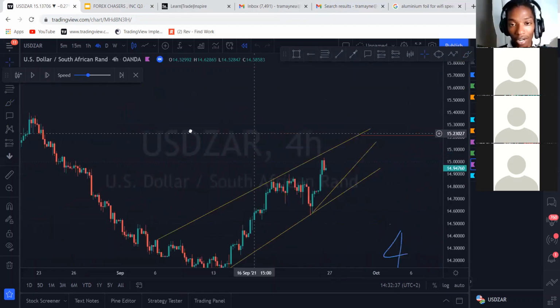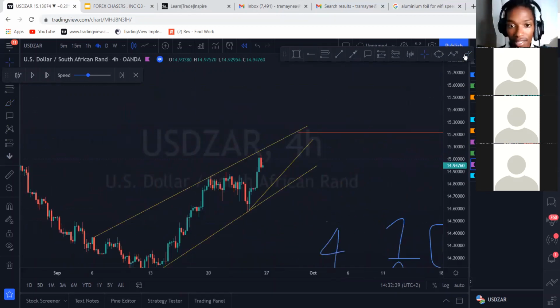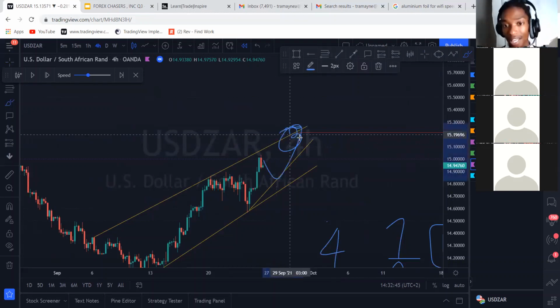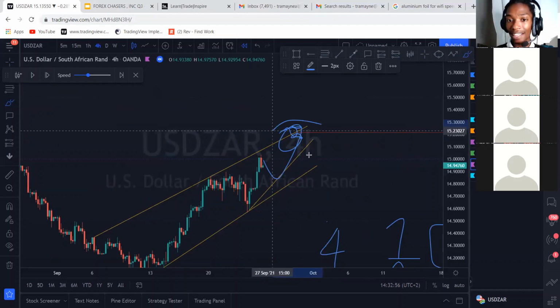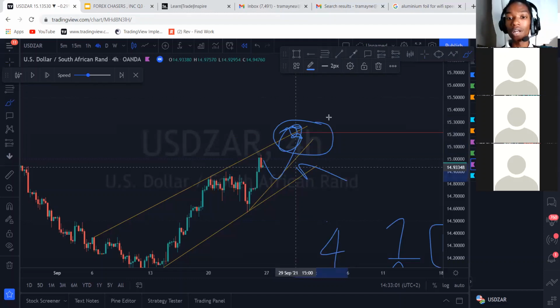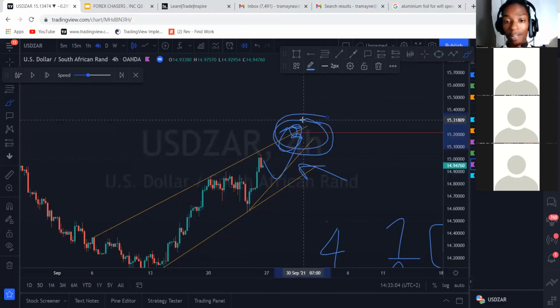You'll see me say that from a 4 hour, all we're waiting for is for price to come into maybe this area, this third touch area. And once we get into this area, price will tell us whether we should be looking for a risk entry or a reduced risk entry. Also, price will give us an indication as to what price is doing at this area. So we're always focusing on two things: how price is going to a specific area, and then what price is doing at that area when it gets to the place where we want to trade. Even when we're doing analysis, we're paying attention to the same two things: where is the market, and what is the market doing where it is.